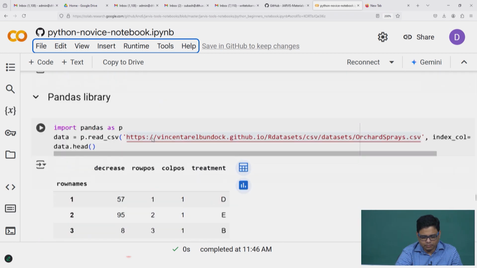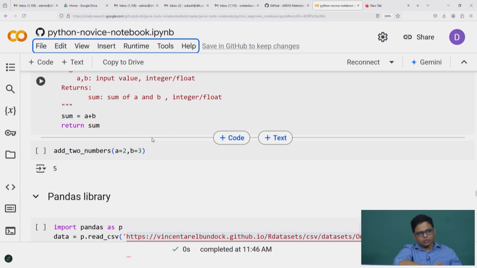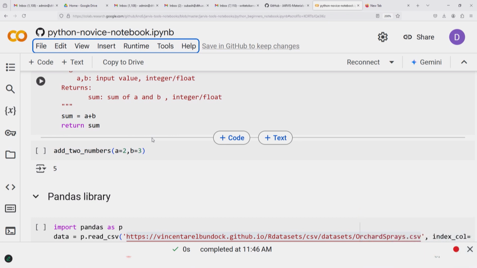How many of us were able to completely go through the notebook? Please raise your hand. Most of you, very good. We can wait for a couple of minutes if you want before we go to the next one. We still have time. Yeah, after you do that, just disconnect it.